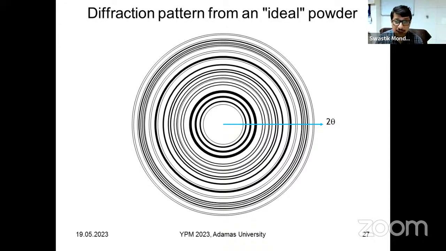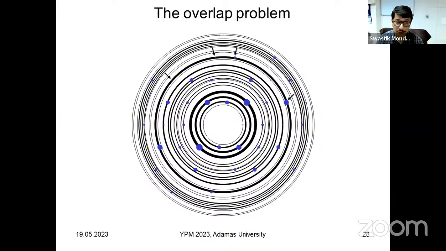So you look in any direction in this ring, it looks the same. But this is not the case for single crystal. For example, if I superimpose these two, the single crystal data and the powder, you will find that all the single crystal spots have a line corresponding to them. But the only thing is it's a line, it's a ring. In every direction you get the same. But in single crystal, every direction is different.